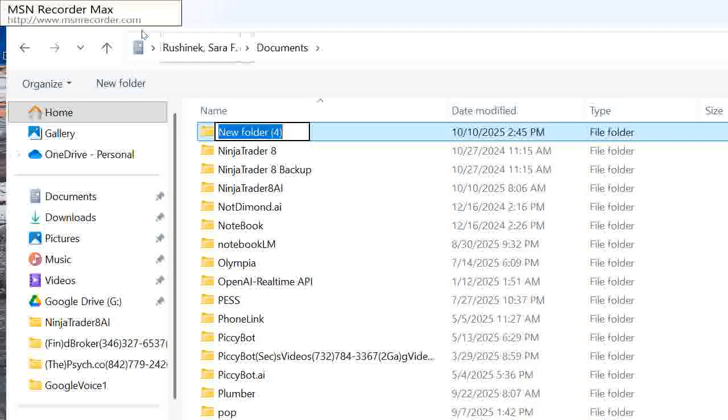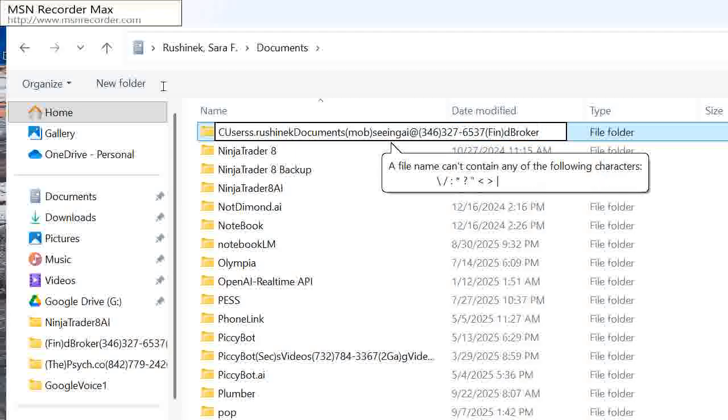And then after that, put the Gmail account, mobseeingai at. So this will be the new subfolder name.